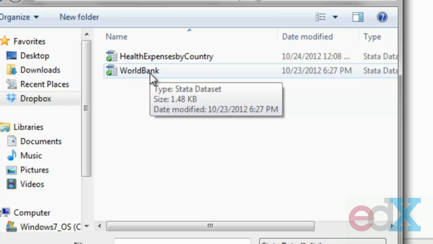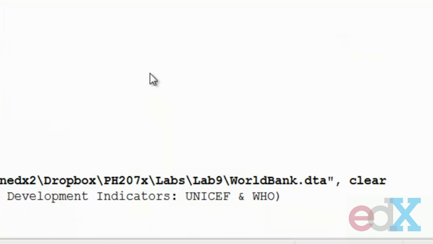For this lab exercise, I've compiled a dataset for you called worldbank.dta. Go ahead and open that dataset up on your computer. Now what this dataset contains is public data from the World Bank where we can examine trends on immunization coverage for measles and for DPT vaccines over time, and I've restricted this dataset to low-income countries. So what we're looking at is temporal trends in low-income countries for immunization.